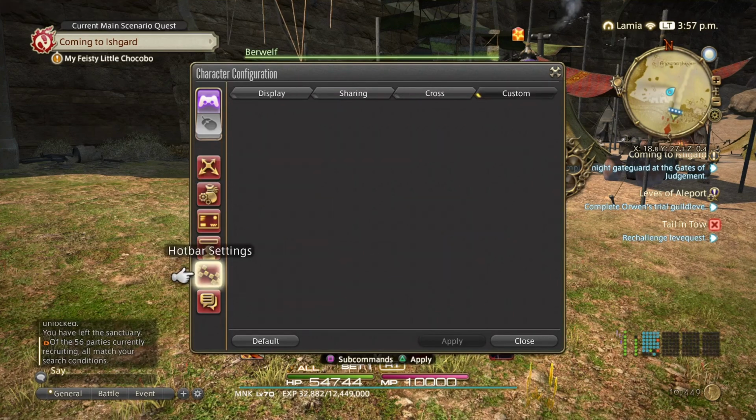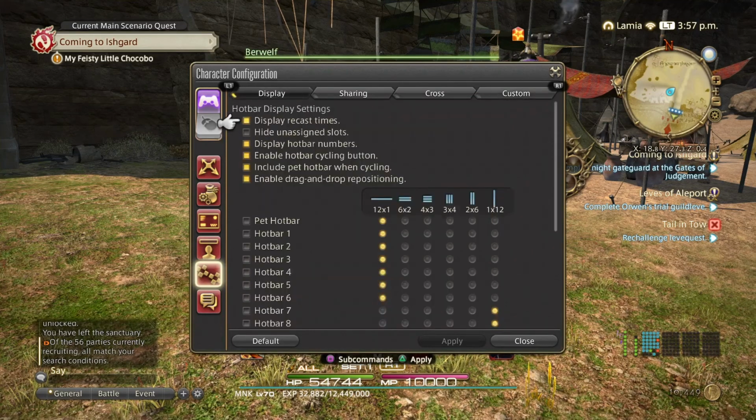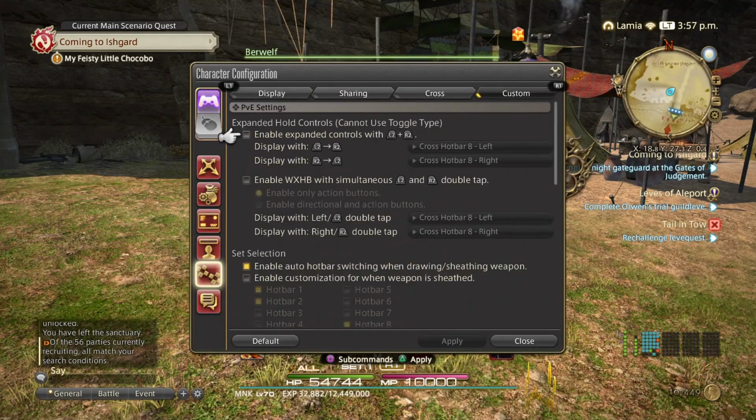The next one you want to go to is set up your hotbar. It'll bring you into display. You just tab R1 all the way to custom, and then you want to enable expanded controls with L2 R2.